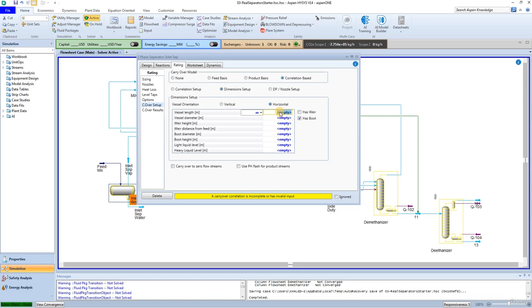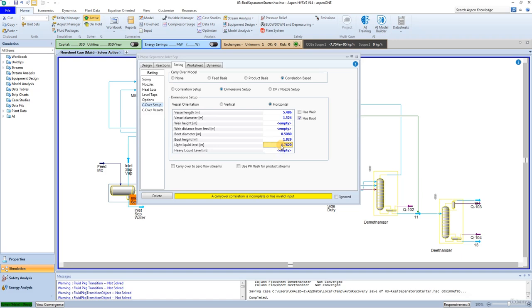Enter the vessel length, and the diameter, and the light liquid level. You can keep the default sizing information and leave all other inputs empty.